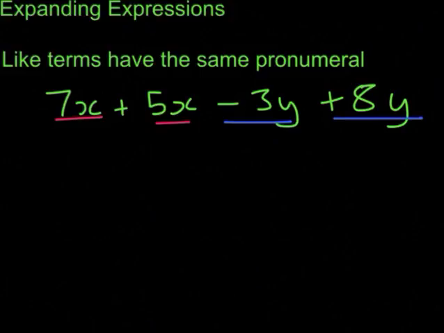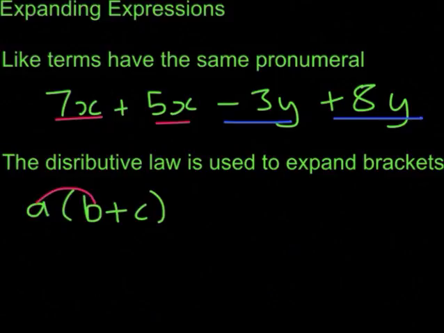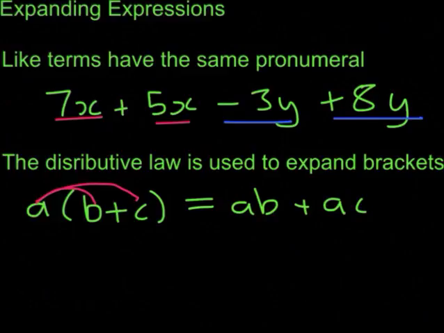A second important thing that has a formal definition is called the distributive law, which you would probably just know as expanding brackets. An example of the distributive law would look something like this. If I had A outside of B plus C, then A is going to multiply each term that is inside the brackets. As a result, A times B would give AB, and then there's the plus sign, and then A times C would give AC. That's one example.